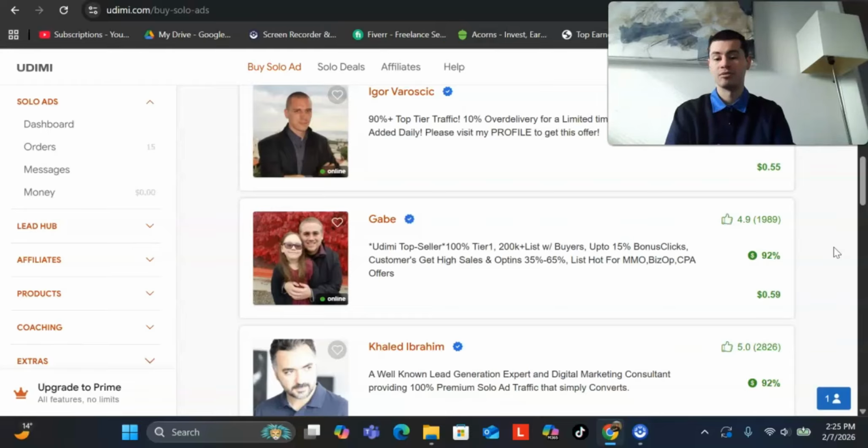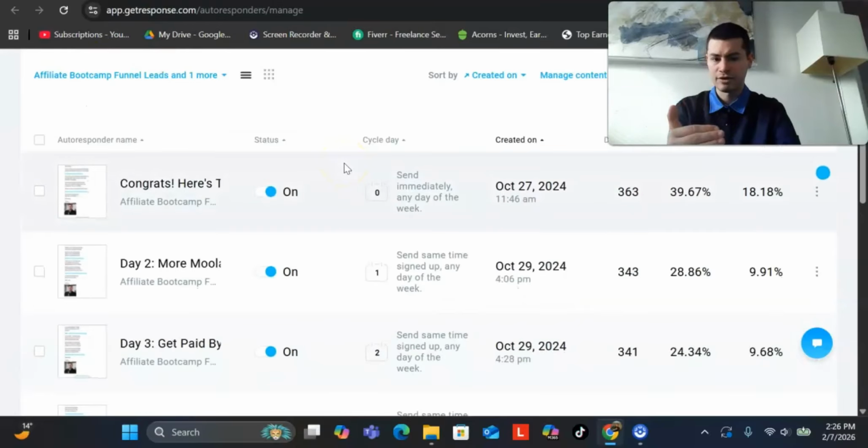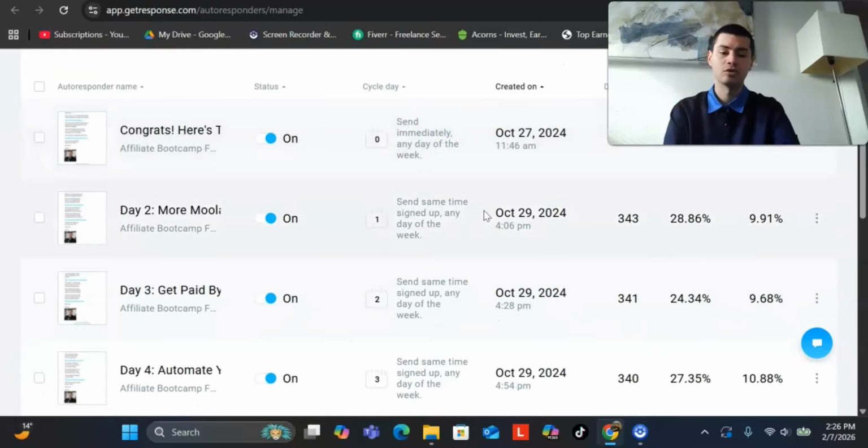And then you could also provide some sort of bonus for people, whether that's a traffic rotator, maybe when they buy into one of the higher ticket plans in the product you're promoting, then you could have a traffic rotator for those people who decide to buy into that offer. And so that will, of course, help you convert more people into the higher ticket offers that you might be promoting. But as long as you're doing that and you're also following up with your leads daily, whether you do that manually and send emails regularly with the autoresponder tool, or if you have a follow-up series built up, then that will help you convert more leads on the back end.